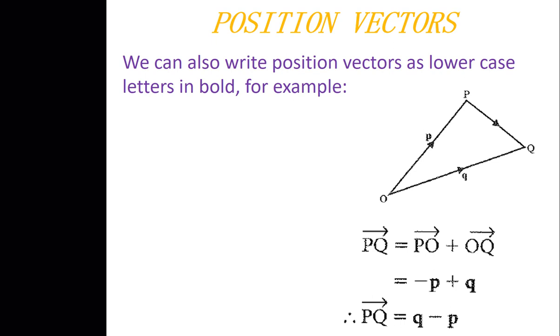For example, we could say OP, because notice there's an O here, meaning it's the origin. OP in this case would be bold p. In your handout it's probably bold, but if you were writing this in an exam, you'd write p and put a little line underneath it, rather than trying to write it in bold. So OP equals p, and there's another one there. OQ is another example of a position vector because it starts at O. OQ is q in this case, and so on.